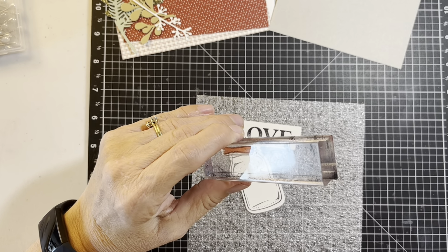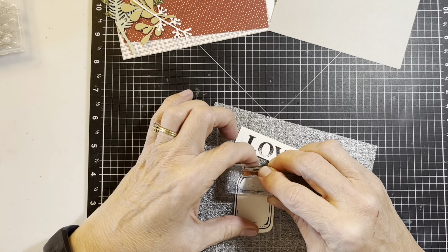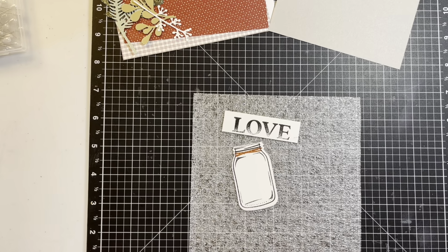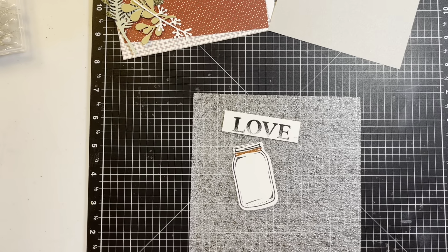Now, I did a little video saying that you could pre-do this. You could do this as part of the prep with the jar and do your liquid glass. So here's another time when you could stop and do that. If you hadn't already done your liquid glass on this, if you hadn't already stamped this, here's another point where you could actually pause this video and go liquid glass this up. I'm going to try something different and liquid glass it after I get it on the card, which works for some things. We'll see how it works for this. But if you are concerned about messing up your card or whatever, you can go ahead and liquid glass it now and let it set for several hours and then come back and finish this card.